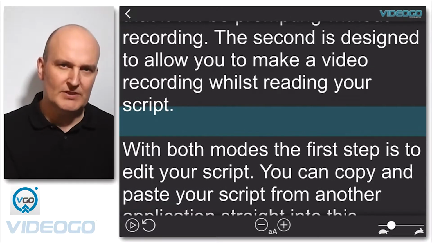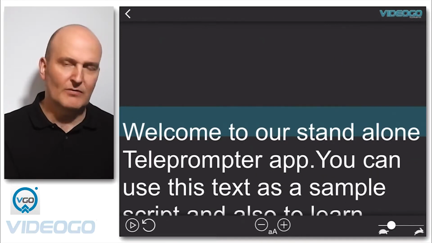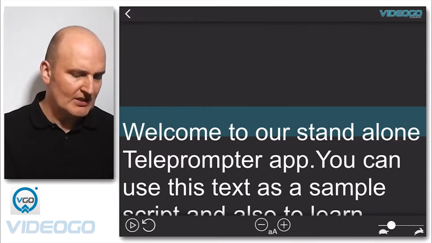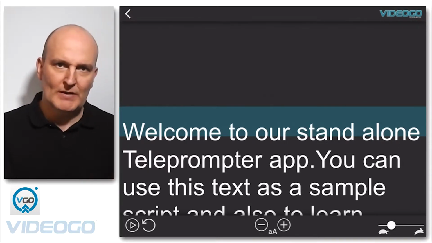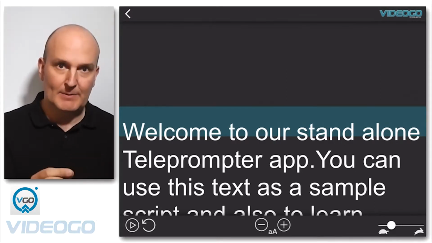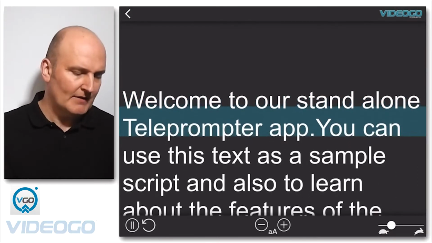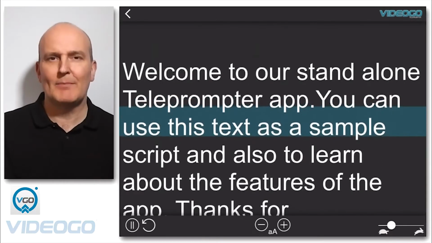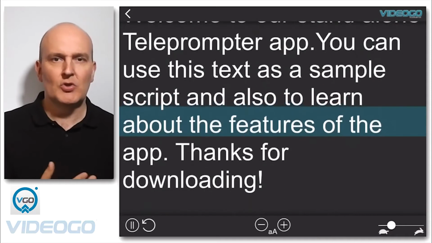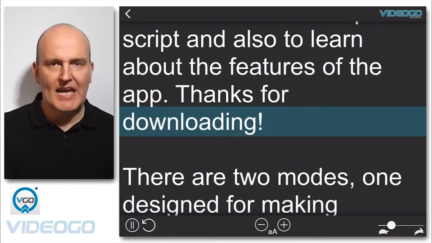If you said, well, now I really want to have the text a little bit bigger, you can do that, but of course that will affect how fast everything goes. So it's a constant sort of jumping between those two settings, the size of the text and the speed, in order to get what's just comfortable for you as you're doing your speech. And then you can see that we give the blue strap as an idea of where you would be speaking, but of course you don't have to, because you're not going to have any control over this whilst you're doing the speech, so we tend to just have that as a guide.